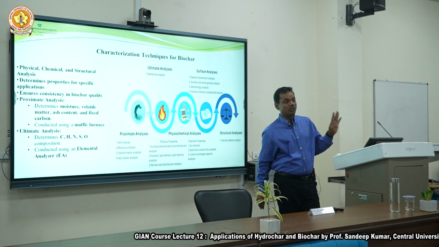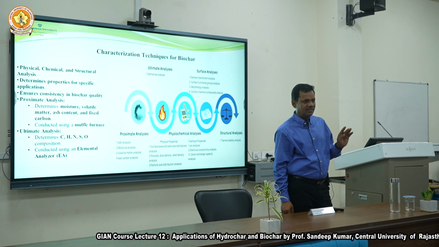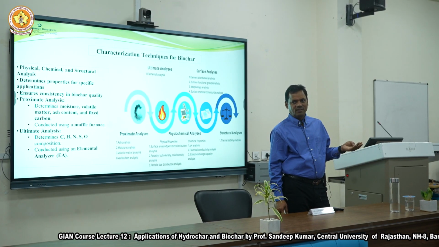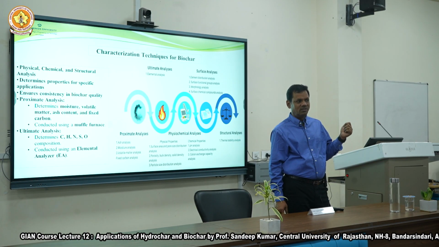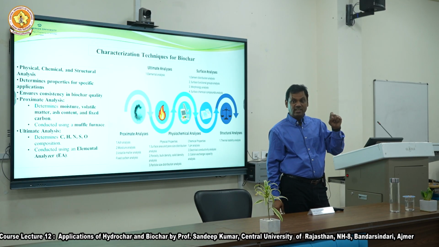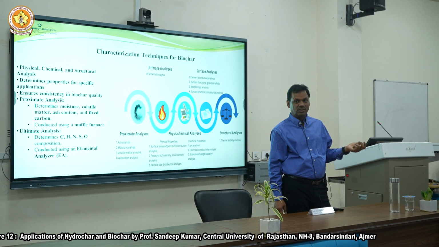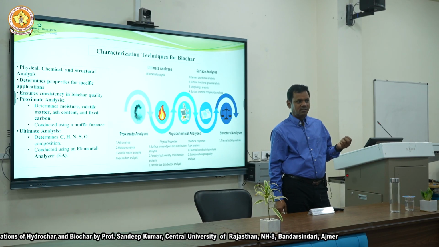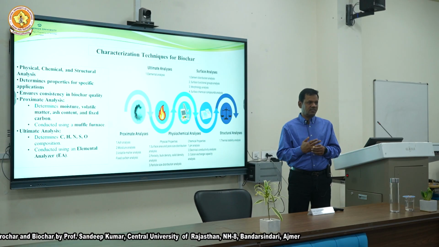Proximate analysis is moisture, ash, fixed carbon and volatile matter. Now you can imagine why it is important. If you have biochar, you are looking for electrode or whatever application, you want to know when this material goes for a heating application, are there any volatiles or not. So proximate analysis will tell you. If you are looking for electrode application, you need more fixed carbon. Okay, you don't want it to leach out of the lab. So you need proximate analysis.